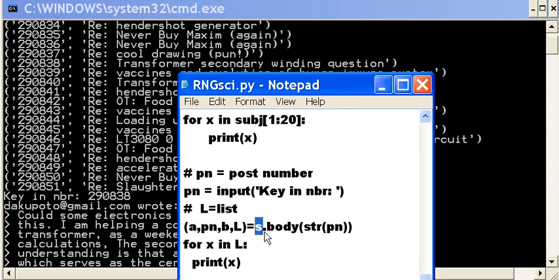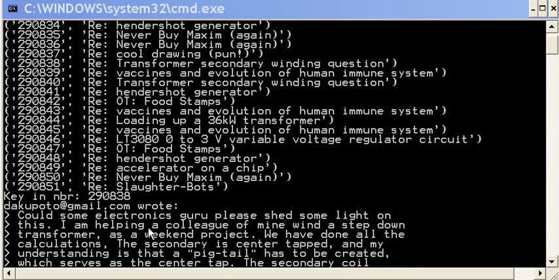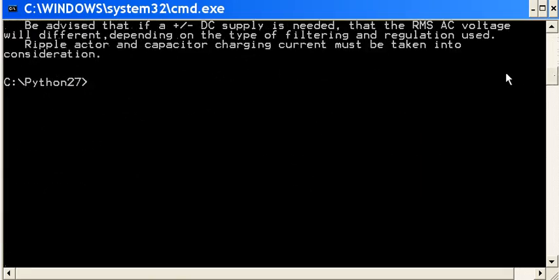Alright, then what did we do? Then we said, server, grab the body of text associated with this post number, turn it into a string, please, and assign it to L. I'll give you some more information. I'll put them in those variables. Okay, thank you so much. But the one I'm interested in right now is L. For every X in L, print that out onto the screen. Print X. And that's it. That's what we did. And this is what happened. It worked.